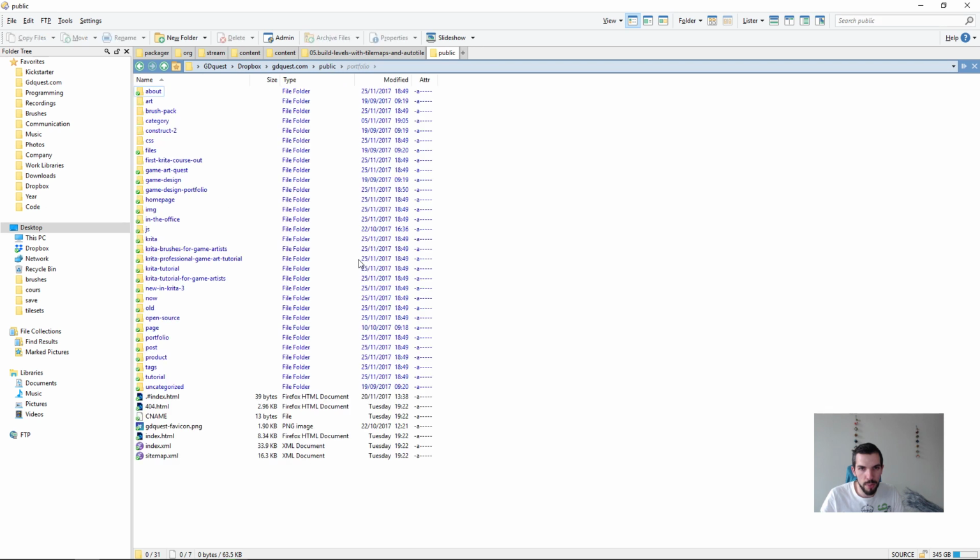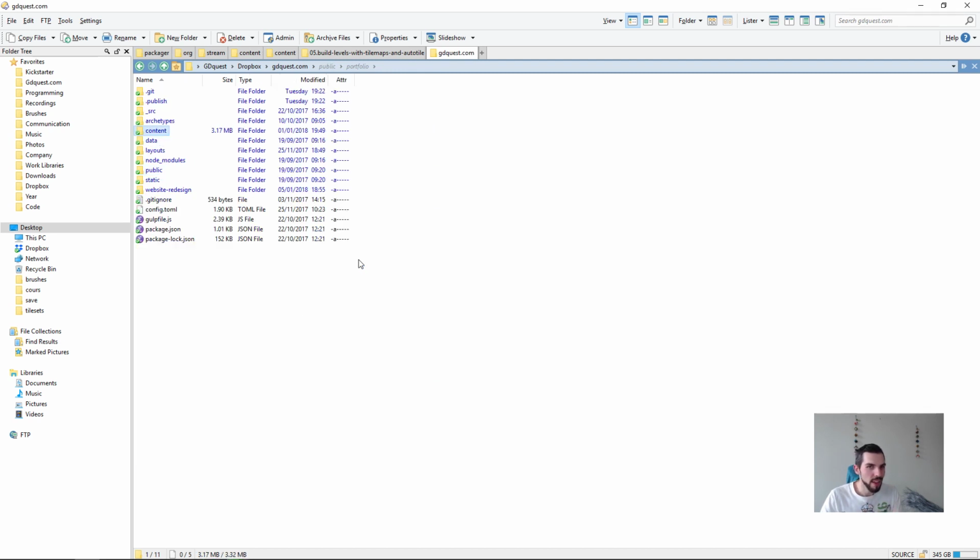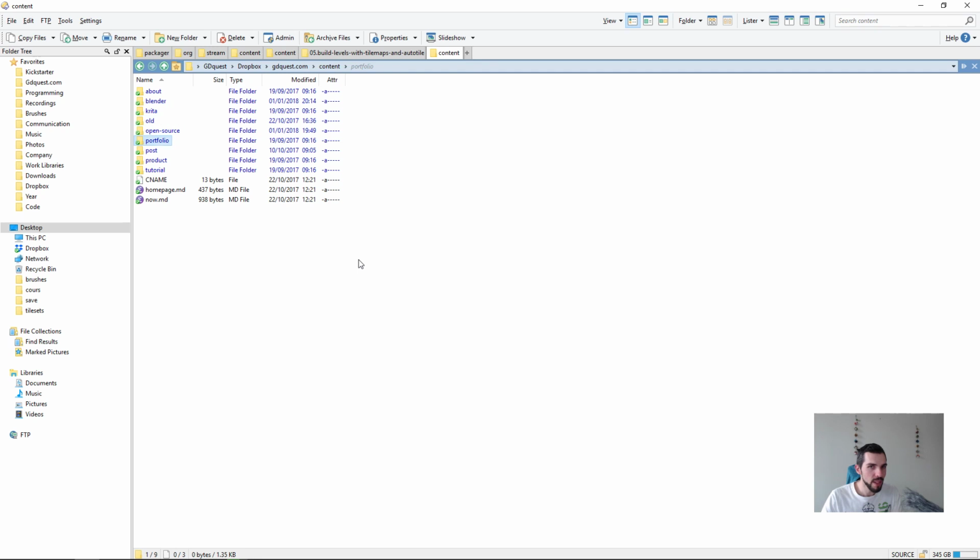I think if we go to public, you find some more folders because it has a system called aliases. In every content file, you can put a list of links that are former places where the page was and you want to redirect to the new page. So my website is a mess because this was my first time using a static engine and I made lots of mistakes with pages, so I had to reorganize everything, but it doesn't matter too much because in the end, you have the organization you want.